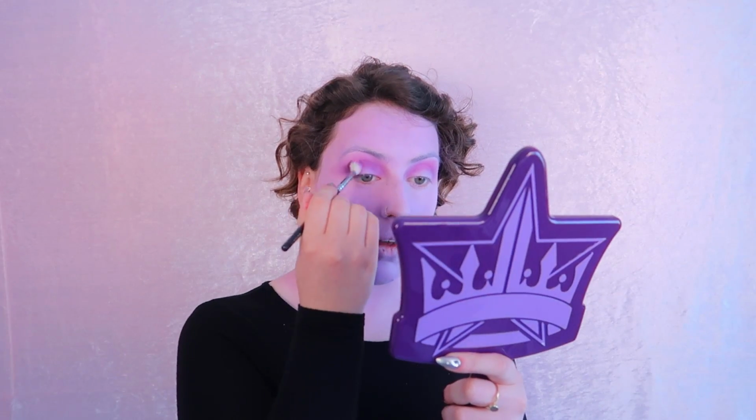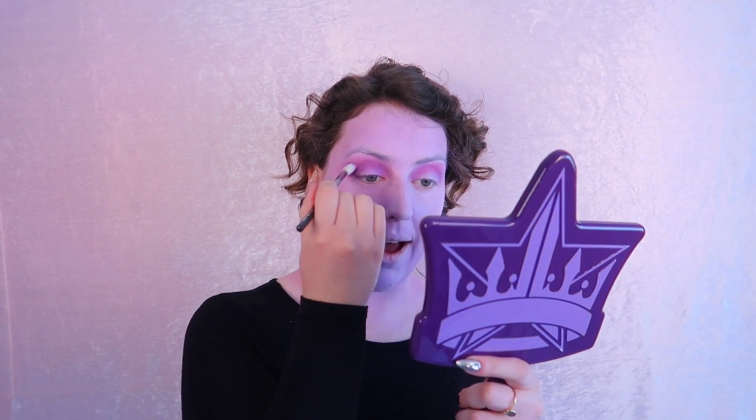We are also gonna do some winged liner. It has been a while since I've done winged liner because I got really into doing the eyeshadow to blush, and the winged liner just kind of breaks it up too much. So let's see how steady a hand I have, and let's see if left eye is gonna behave, because she doesn't like being the same as right eye. Oh no, no, no, no, can't have that. Symmetry. We don't know her.